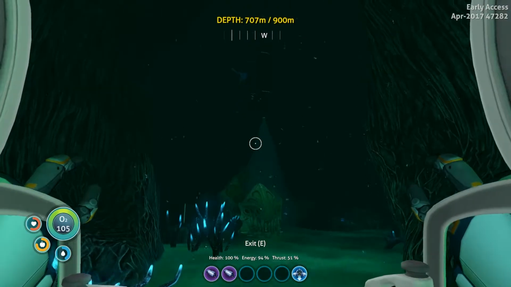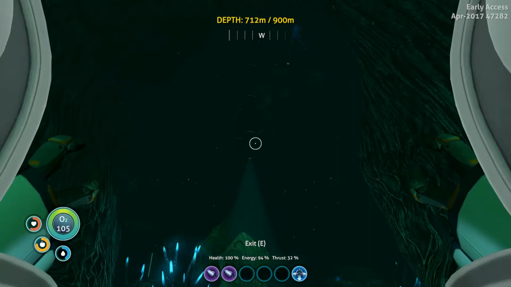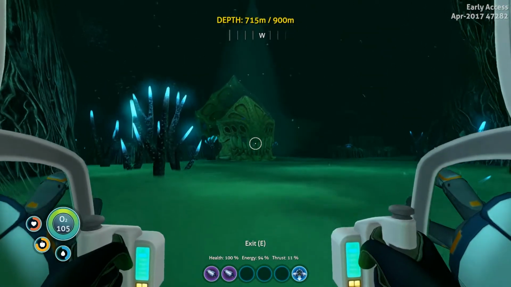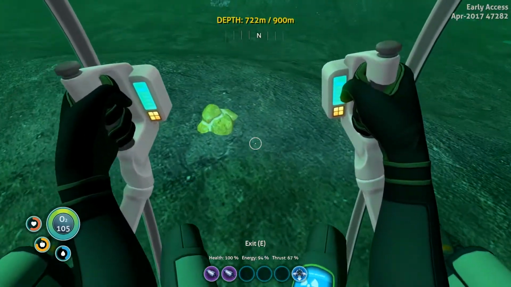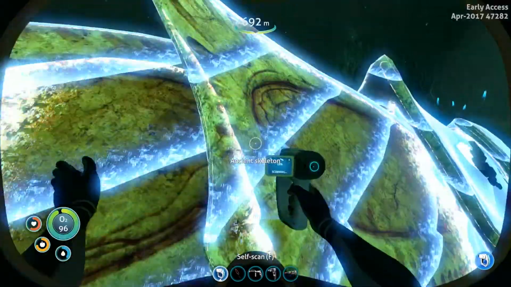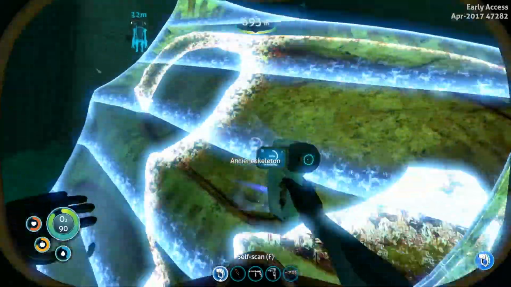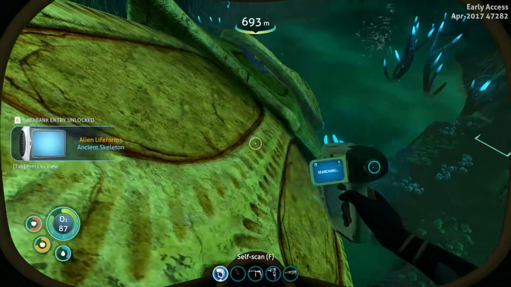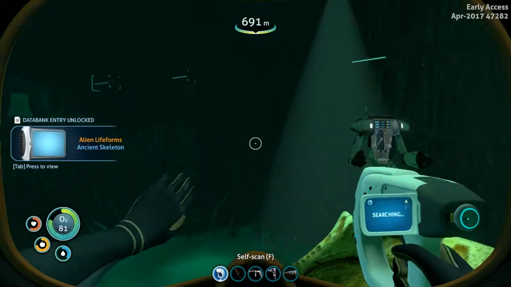Now, if you can't see up ahead, oh, I actually know where we are. Huh. That is an alien structure. And that is a gigantic something. So let's hop out here and get a scan, shall we? The ancient skeleton. The ancient skeleton. Alien life forms, ancient skeleton.